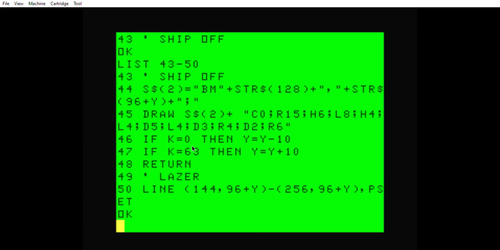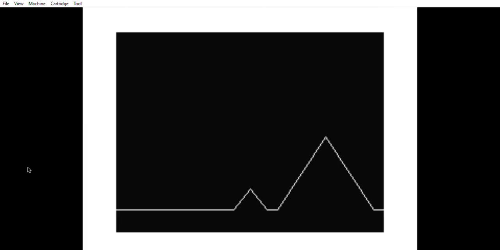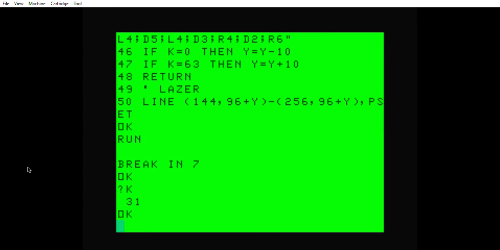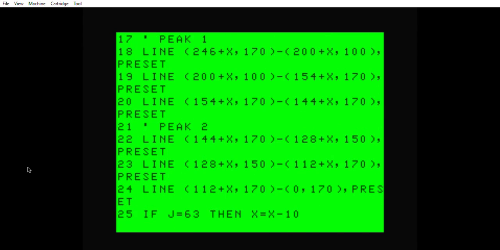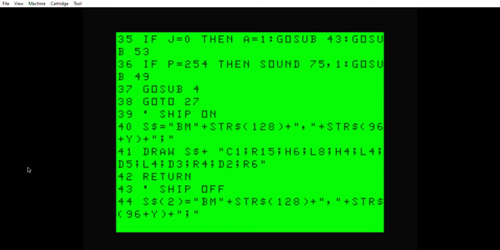K should equal 31 at this point. So it should just get rid of that ship. Let's run this. Turn it to the left. Print K equals 31. From 41, from 43.